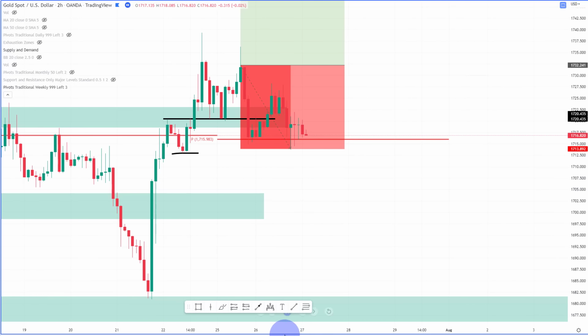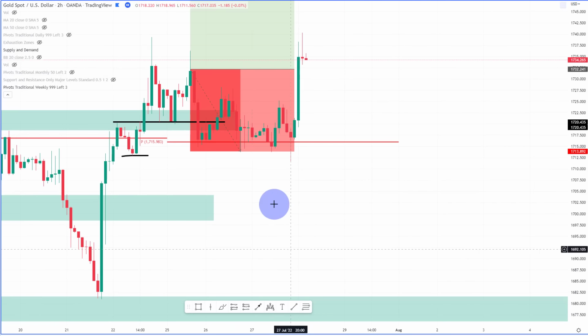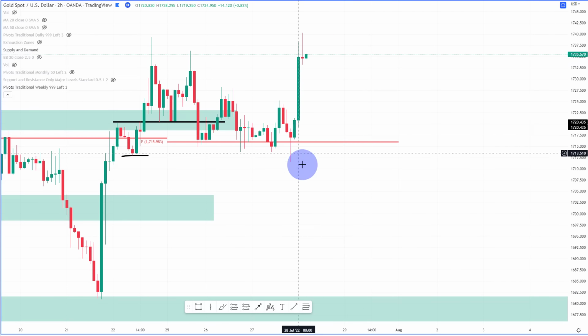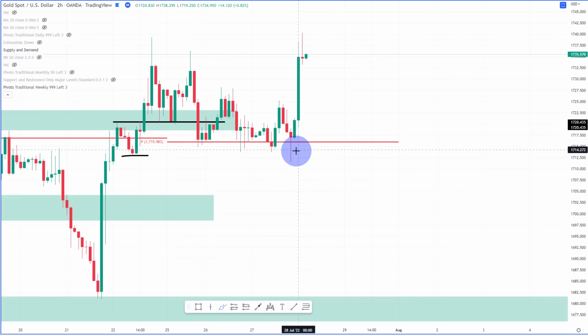And this is really the perfect example here. Let me just fast forward to see what happens. And you can see we spike multiple times through the pivot. So at this point, you are probably taken out by the stop loss and by the spikes. However, the trade has not fully been invalidated. And you can see that all of the spikes tried to break through the pivot but were rejected.